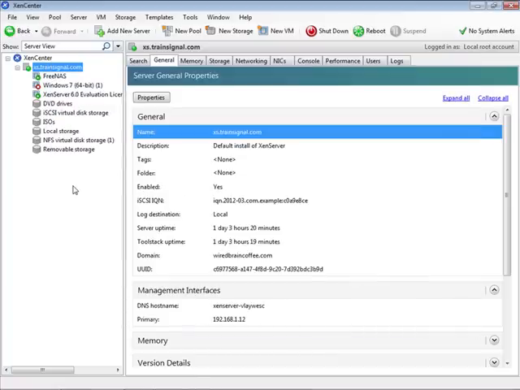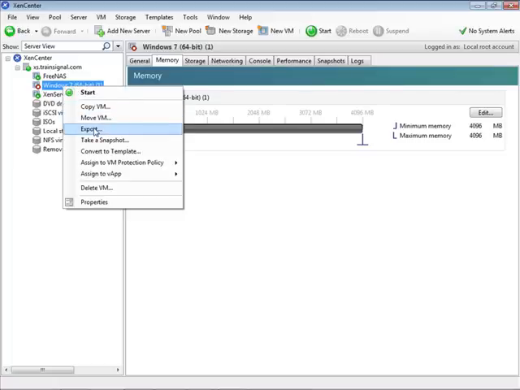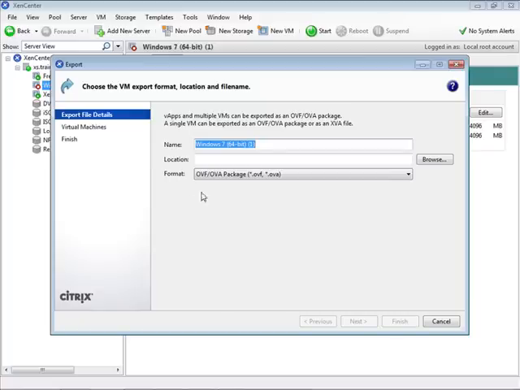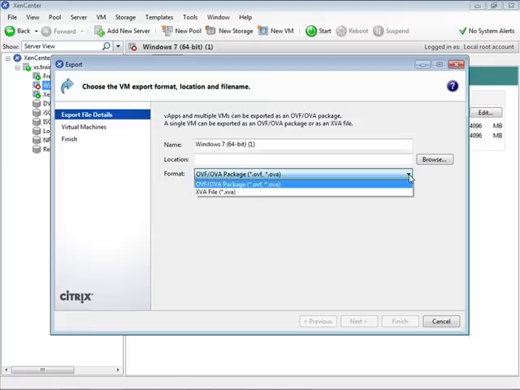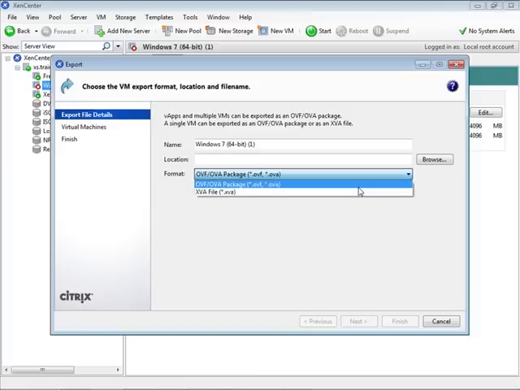Now, if you wanted to take an existing virtual machine you've configured and turn it into an appliance so that you can pass it around, or maybe you just wanted to save it for archiving purposes, for backup purposes, for whatever the case is. So let's take, for instance, the Windows 7 VM that we have powered off here. If I right-click on it and select Export, then I have the ability to give it a name, a location, and a format, right? So what format do you want to export this virtual machine in? You can select maybe an XVA, XenServer virtual appliance, or maybe you want it in an OVF.